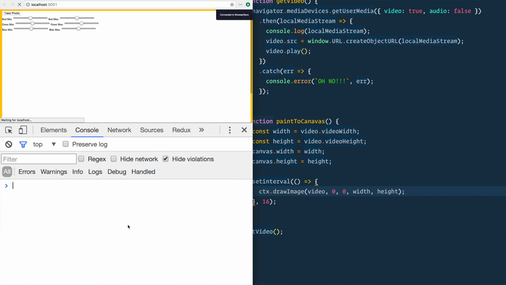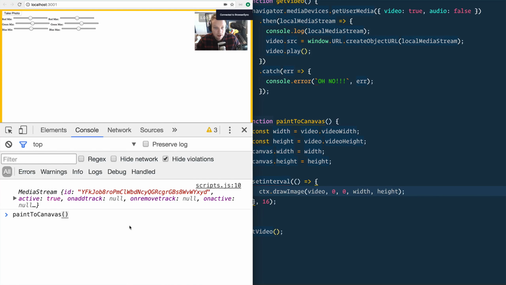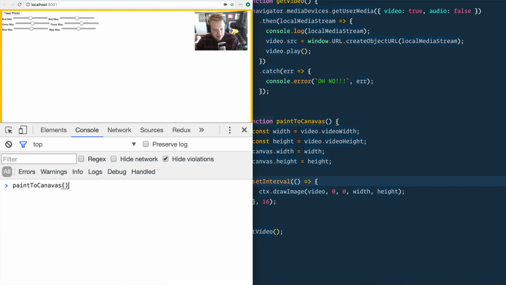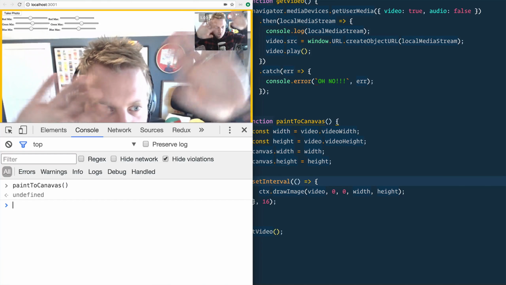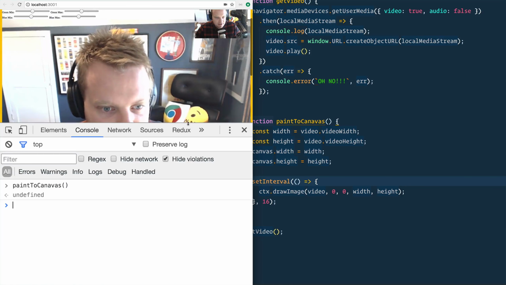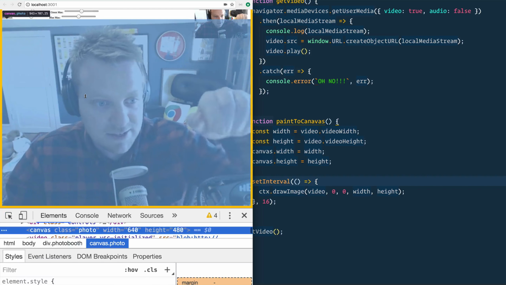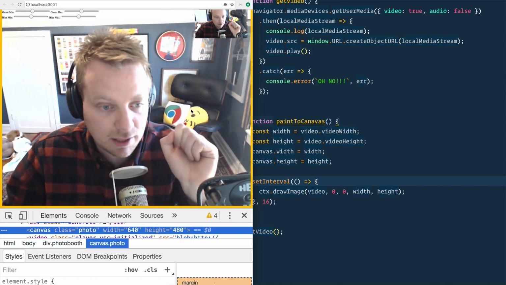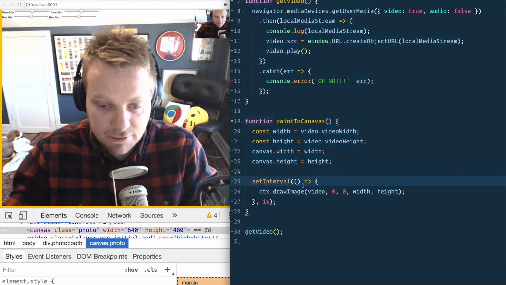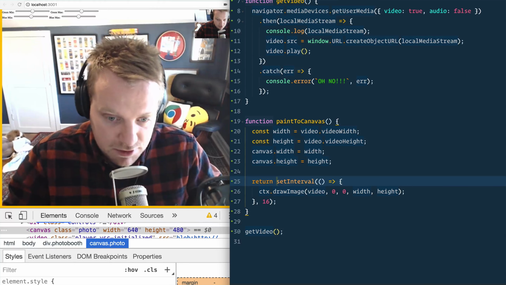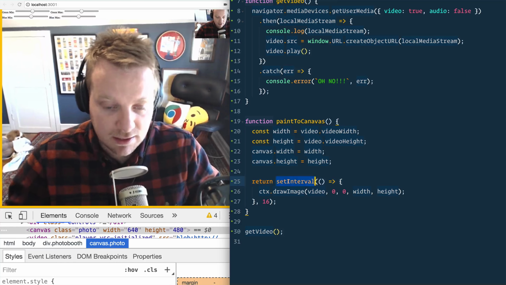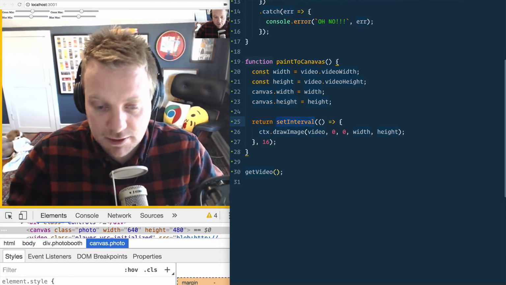So if we rerun that paintToCanvas now, oh, we got an error. setInterval, it's capital I. Probably drives you nuts watching me code like that. There we go. And woohoo, what's going on here? Every 16 milliseconds, this is our canvas element right here, and up here we've got our video element that we're working with. So we are taking a frame from it. One thing I like to do is return that interval here, because if you ever need to stop this from painting, you can have access to that interval and you can call clearInterval on it.